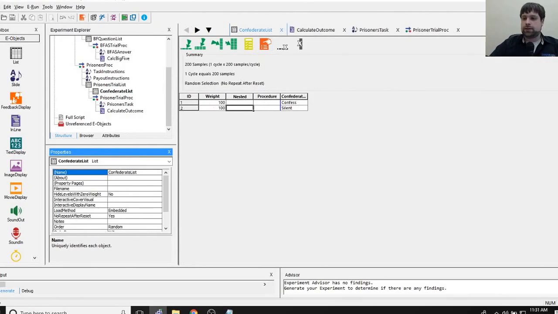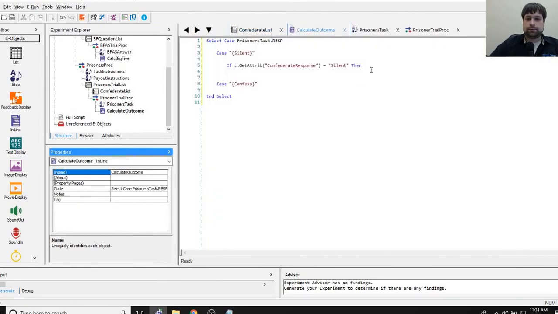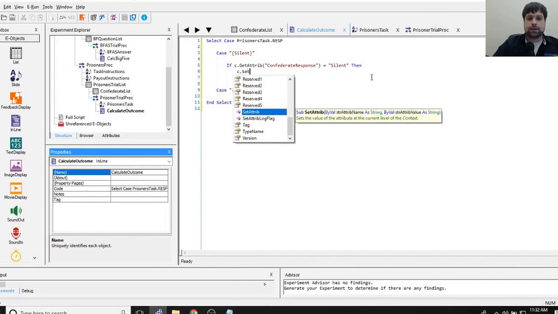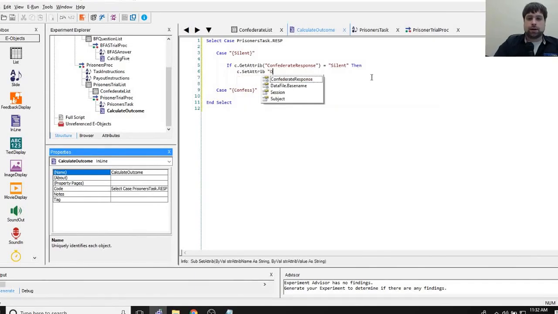Yep, they either confess or silent. And I'm going to make this right now and just set the value of an attribute. So this is just going to be c.setAttrib, and I'm just going to call this one outcome. And in this case, if I'm silent and the Confederate is silent, I'm just going to call this one both silent.